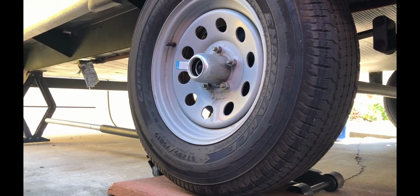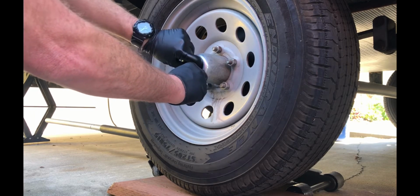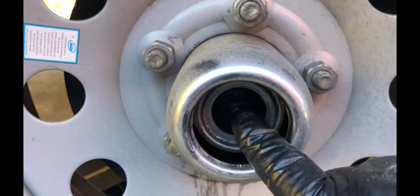So on my wheels, there's just a little metal cap that you can pop off with a screwdriver here, and then there's a little rubber seal that seals the actual inner part of the hub where the grease port is. That just pops off. I use the screwdriver to pop that off as well. And inside there you can see where I'm pointing to, that's the grease zerk.